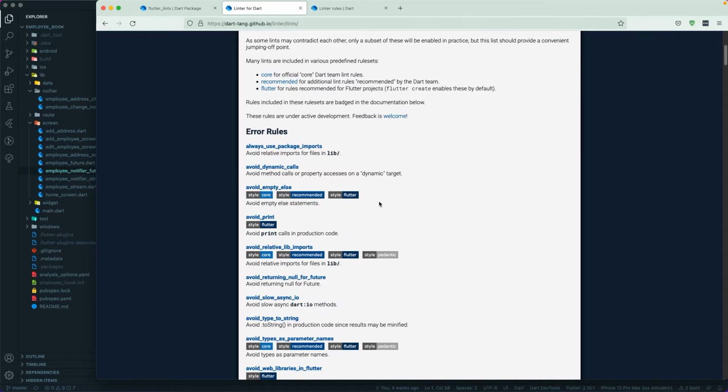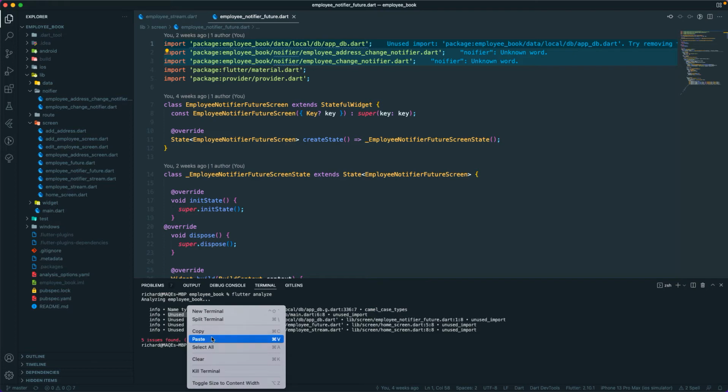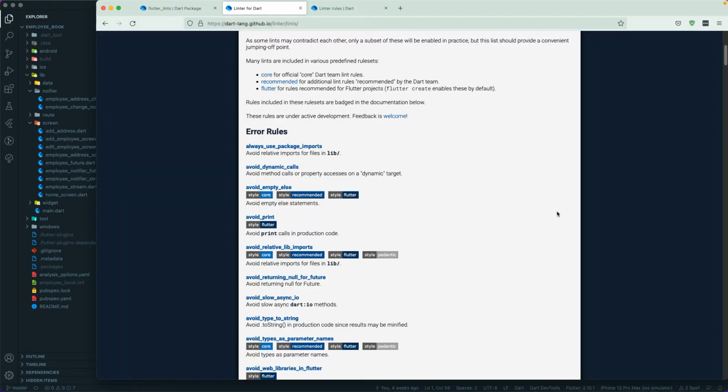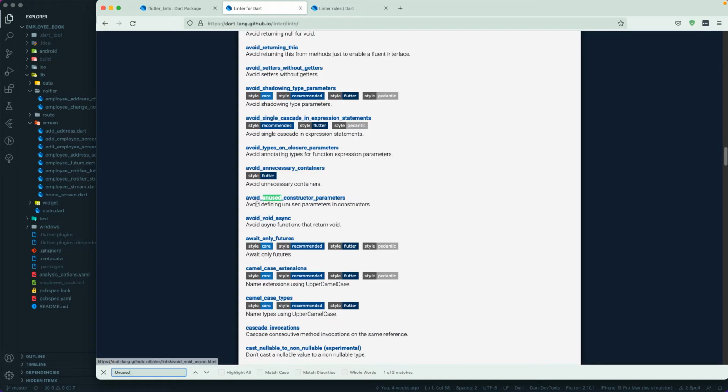So let me go back to my application. I was basically getting the unused import, right? Let me copy this, go back to the website, and search for that particular unused import. I could not find it, but I found avoid unused constructor parameter.